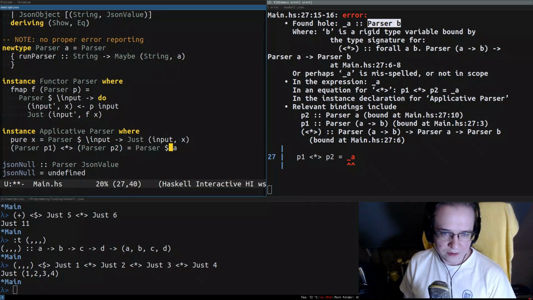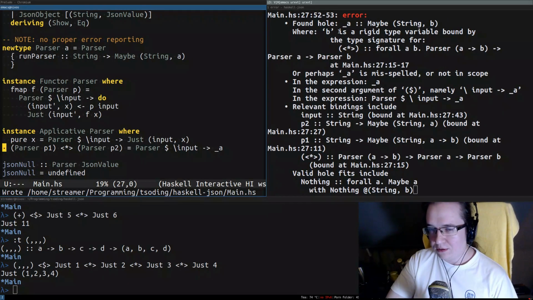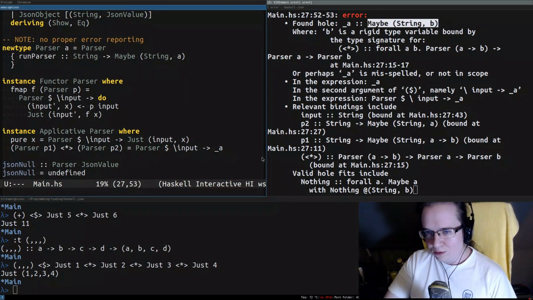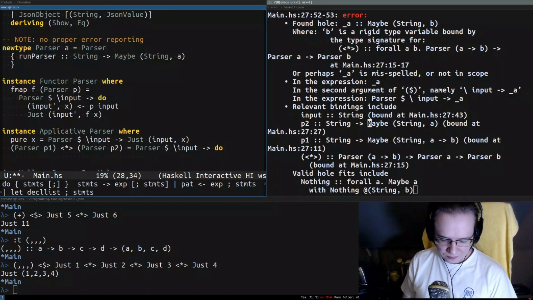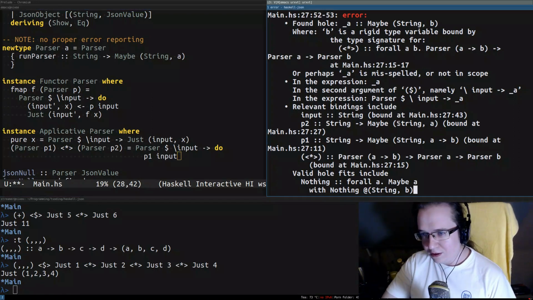So a parser that also accepts input. So what do we have now? We have an input that takes a string, two functions that also accept strings, and we need to return maybe the parsed thing. Okay, so we're going to use maybe as a monad, meaning that we have to take the input and put it through the first parser. What you get is maybe the rest of the input and the function that we have to apply to the argument here.